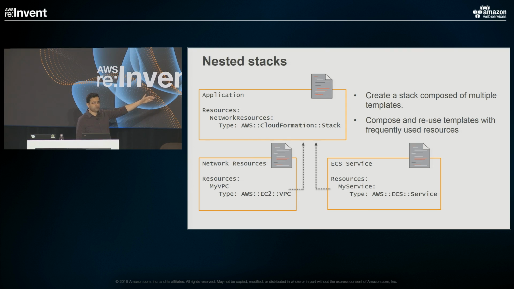Suppose the application stack is your parent stack, and using the resource type AWS::CloudFormation::Stack, you can have your child stacks, in this case, network resources and ECS service. Suppose you don't want to have everything in one template, but you would like to have one stack. So you can use this concept to break your template into multiple pieces and still manage it as one stack. So it improves composability and reuse of templates.